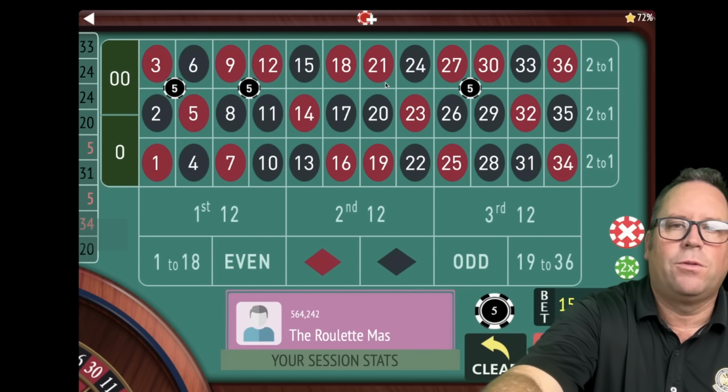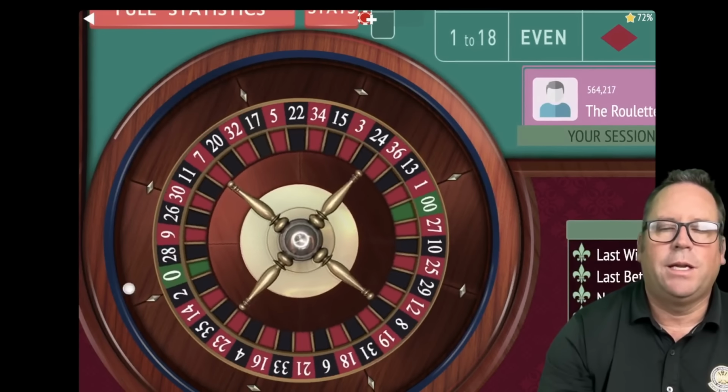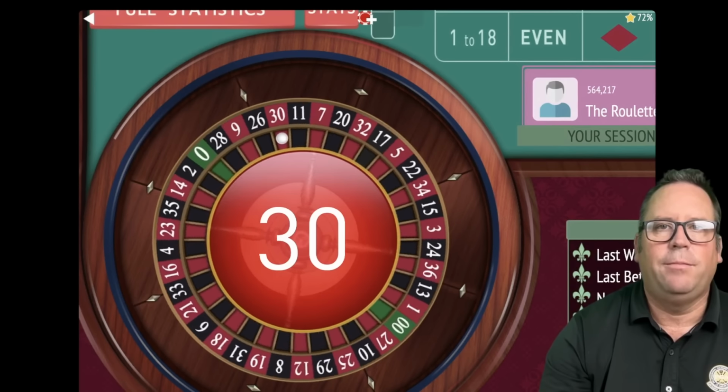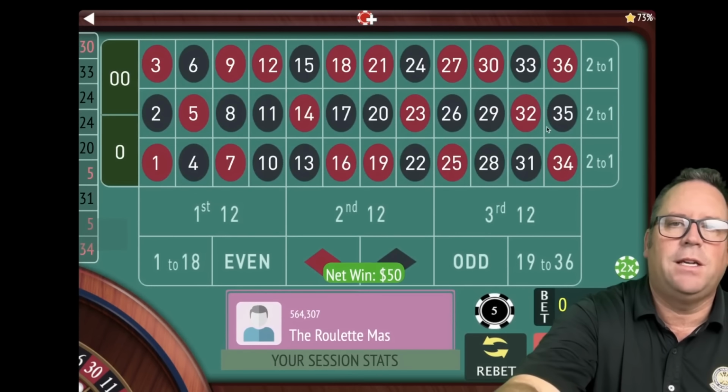Now we're going to add the fourth one in, and then we'll go ahead and double. No more bets. All right, here we go. Let's see what we get here. That's a 30 red. All right, we got it. Fantastic. We're up $350 now.